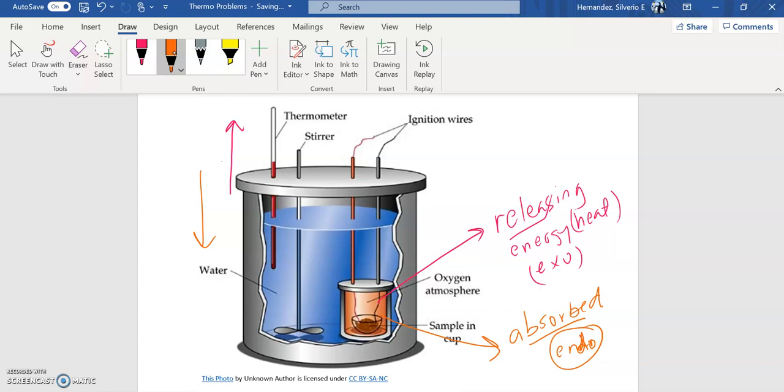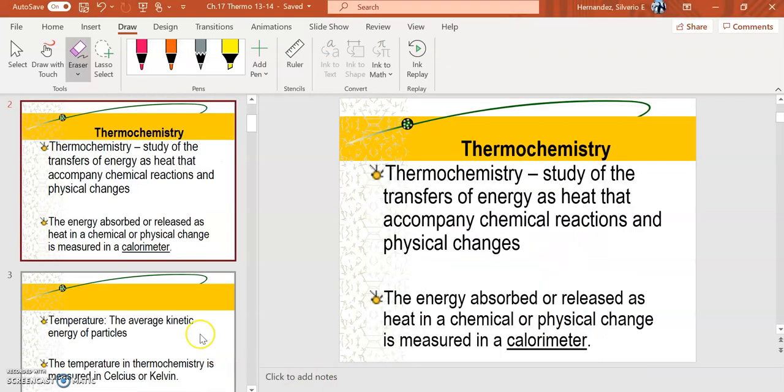For example, if we were melting ice, the ice is going to absorb energy from its surroundings to cause it to melt, to change from a solid to a liquid. That would be an endothermic reaction. If I was going the opposite direction, if I was taking liquid water and forming that liquid water into solid ice, the liquid would have to release the energy to become a solid. So that would be an exothermic reaction. You can also think of the movement of particles, which are moving faster for different states of matter. So that's a calorimeter there, just going through it with you and covering the basics of it.